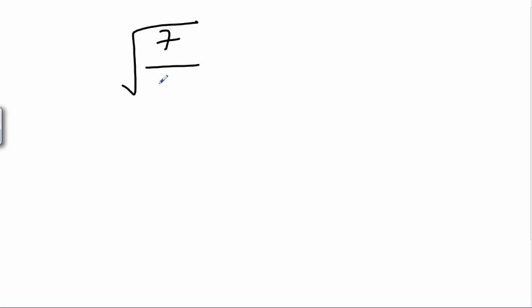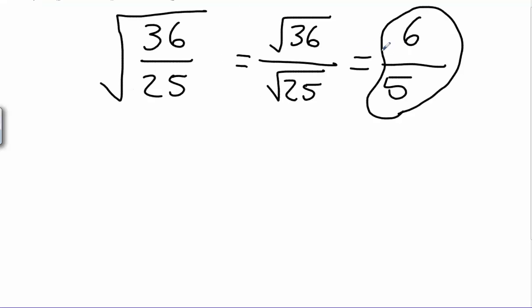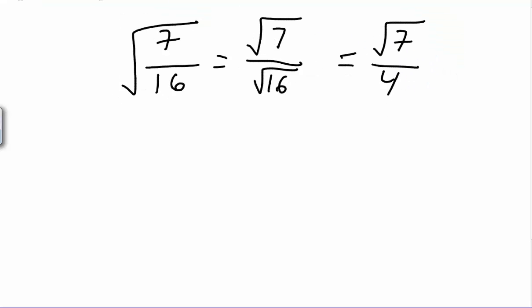So the square root of 7 over 16, which, like we said, becomes square root of 7 over the square root of 16. So, square root of 7 doesn't simplify, stays the square root of 7. Square root of 16 simplifies to 4. Now, the difference between this answer and this last answer, no radicals. This one has a radical in the numerator, okay? Don't panic, because that's perfectly fine. We are allowed to have radicals in the numerator, okay?